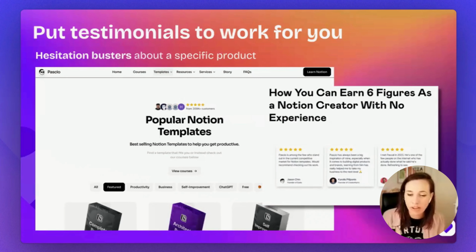And then I also mentioned improving completion rates. So if you're running a course, use testimonials to help people complete the course or stick around in a membership, so that people who are successful are giving those success tips back to other folks who might be getting stuck, right? So this is why we think of Senja as a word of mouth hub, because it can do all of these things for you.